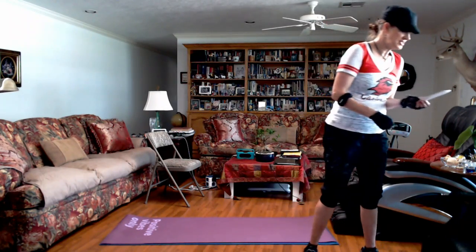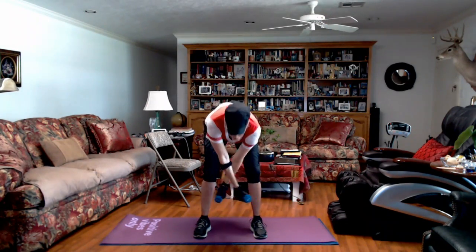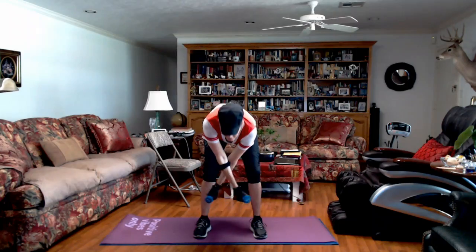We're going to cross our arms at the bottom and then open them wide. Lean forward with a flat back, and then when you come up, squeeze. I'm squeezing at the top. I'm also squeezing my glutes when I come up. Breathe, y'all. I pull up my hamstrings too. Squeeze those glutes right here. I think we're going to feel this in our arms.